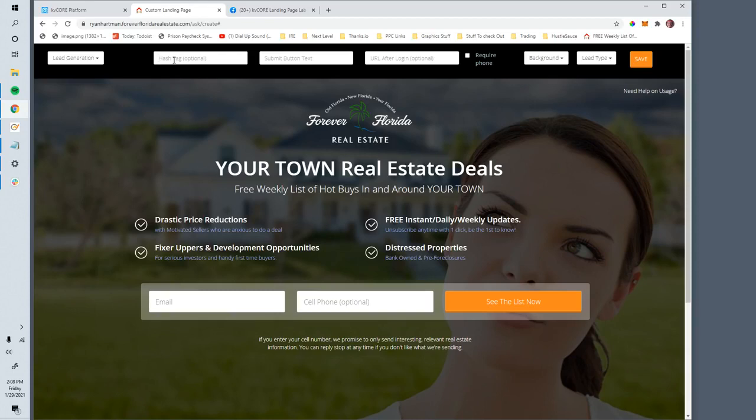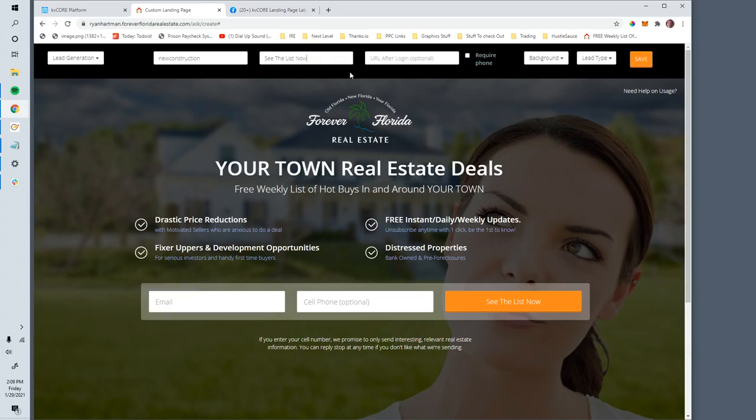And this is also going to be a way that you can get a sense for how your landing page is performing. It might even come down to where you are building landing pages for specific traffic sources. You're tying a hashtag and you can directly track performance. Excuse the cough, guys. So our hashtag, keep it simple, new construction. Okay. Submit button text. I like see the list now. Usually you want this to reiterate what they are going to get. In this case, we're going to offer a list of new construction projects or properties.